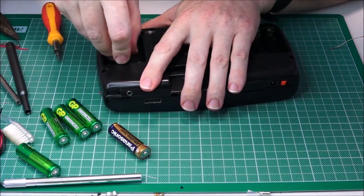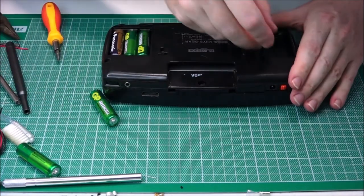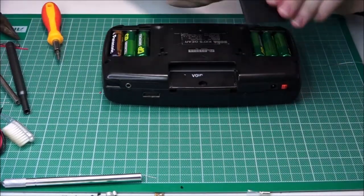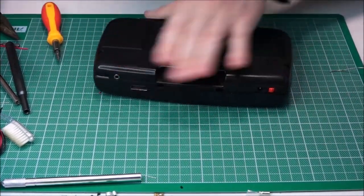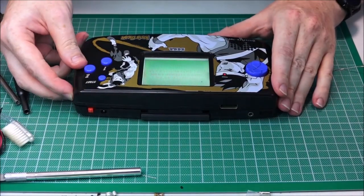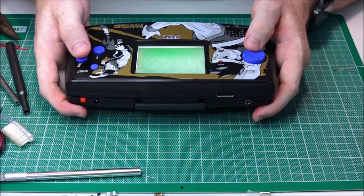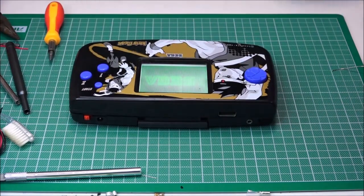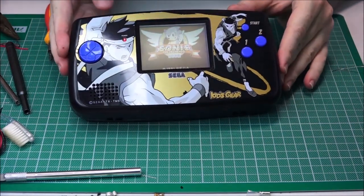Alright, let's get these batteries in and pray. Battery bay, I'll forget that, we'll do that in a sec. Here we go. Moment of truth. Please. We have power. We have picture. Okay, buttons work up, down, all the way down to Sonic. Cross your fingers. Whoa! Oh my god, what a mission. Let's see if you can see that. What a mission.